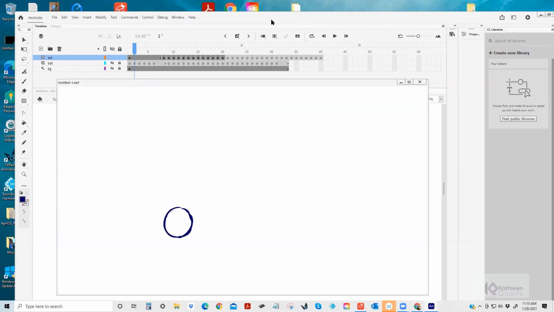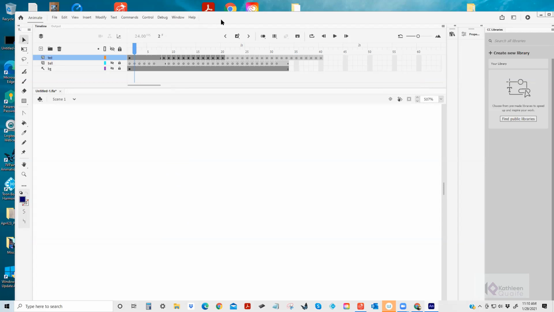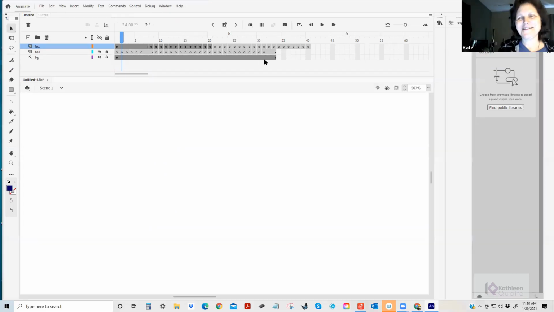Kate? Yeah. Just a quick question. If you were interested in scaling multiple frames at the same time, could you do a multi-selection on those frames, or would you have to do them one by one? Oh, you had to ask. Yeah, there's a way. This is right next to the onion skin. All right, let me show you. This is advanced stuff, but you asked.